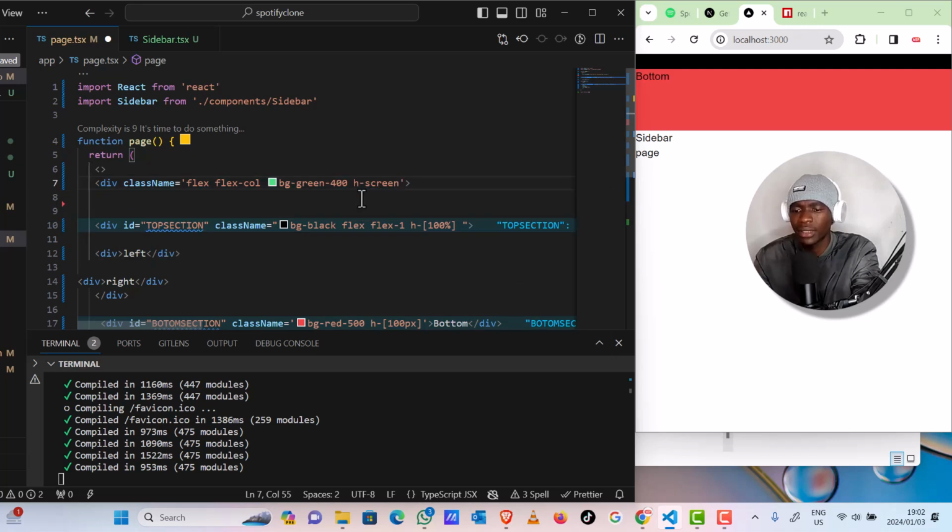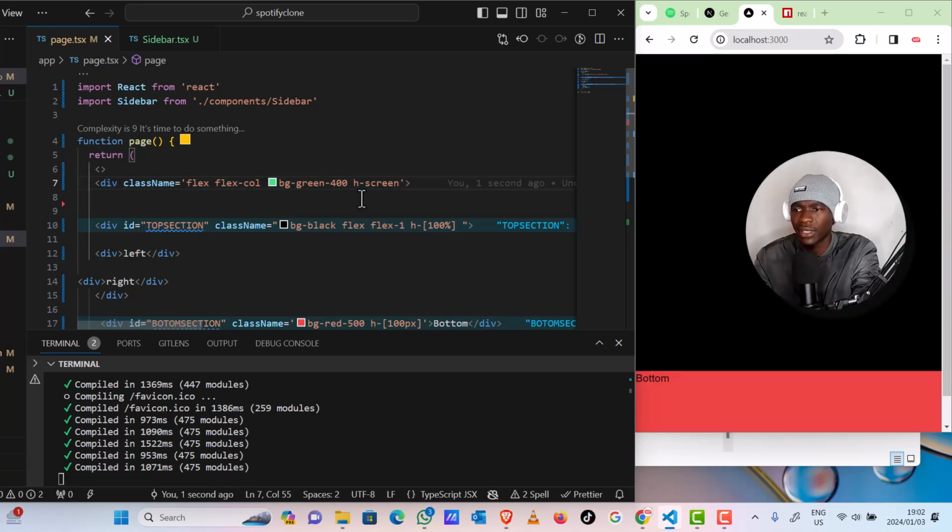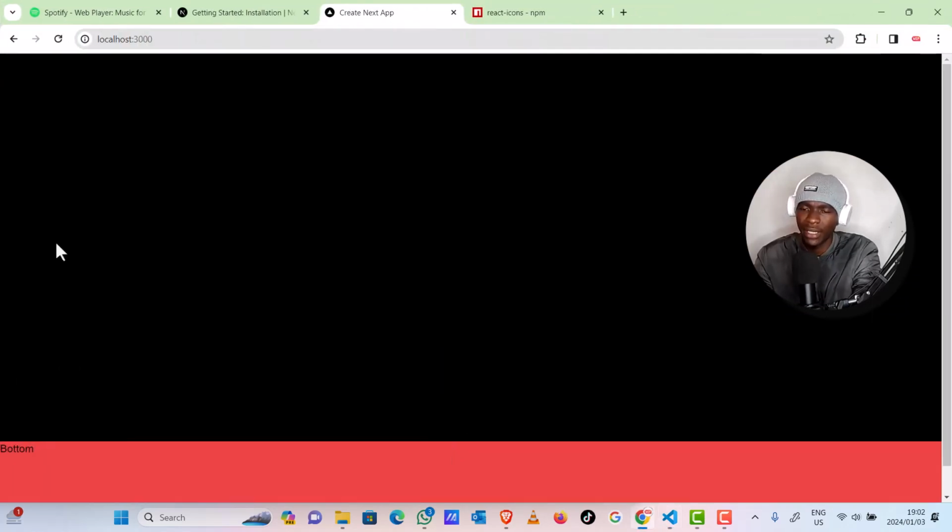As you can see now, our parent container has taken a height of screen, and what we wanted before is happening exactly as we want. The black part takes 100%, and this one only takes 100 pixels. Okay, let's continue, guys.